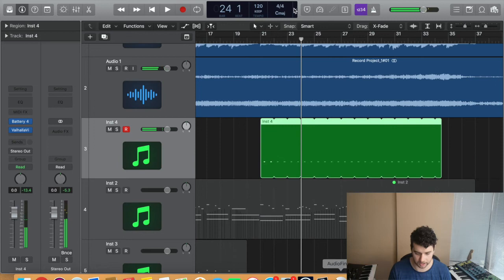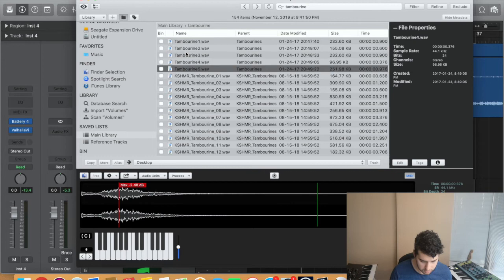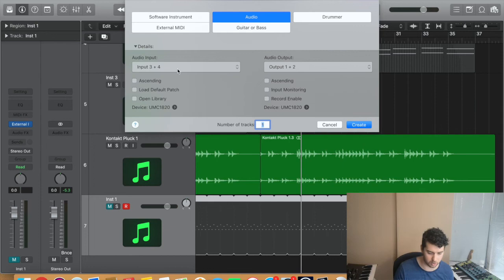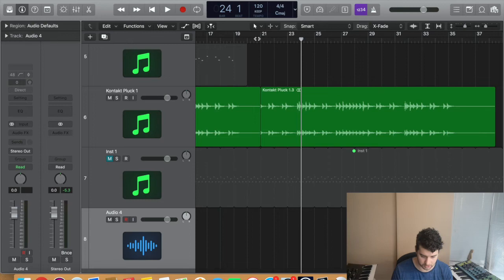Nice. All right, let's see if we have a tambourine loop. If not, we can make one with Logic's Drummer. The cool thing about using Audio Finder is sometimes you don't exactly get what you searched for, but you have these happy accidents where it's like, well, okay, that actually sounds sweet. So this is one of those cases. I think this would be a great riser to go in here.